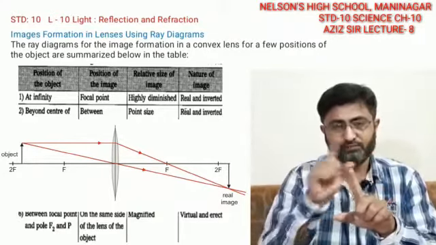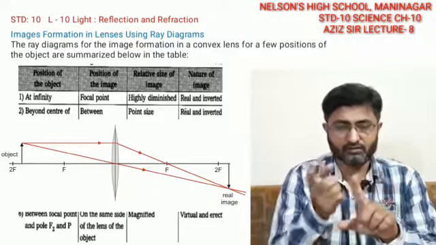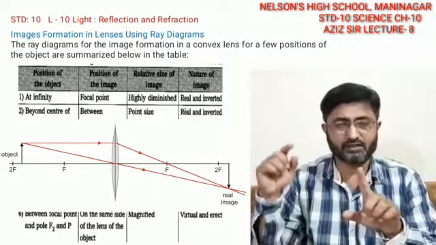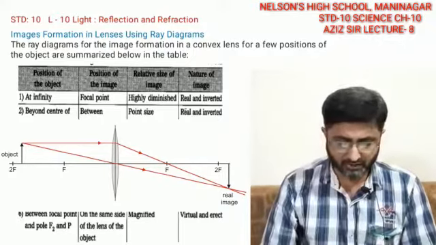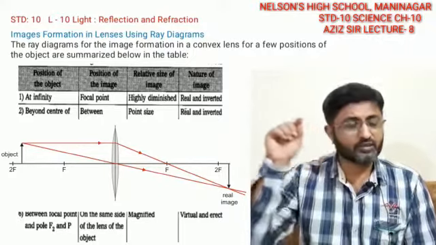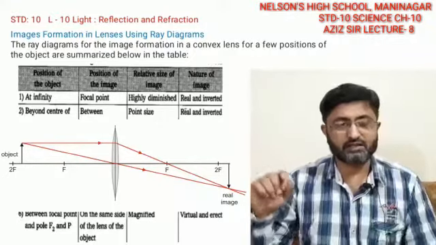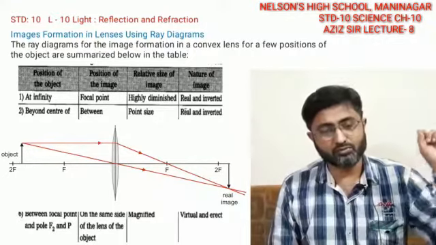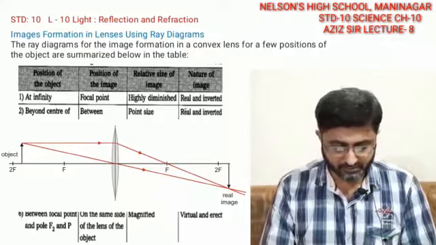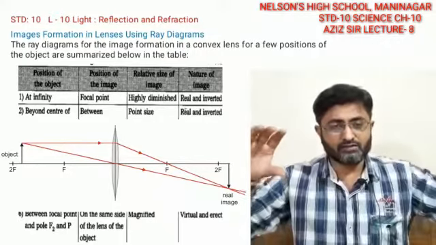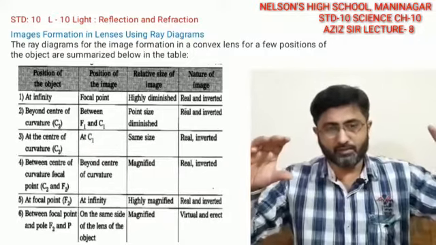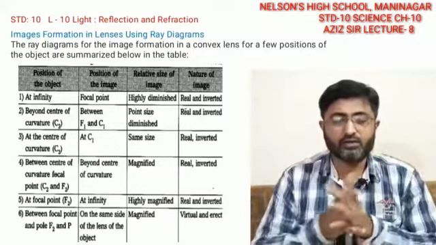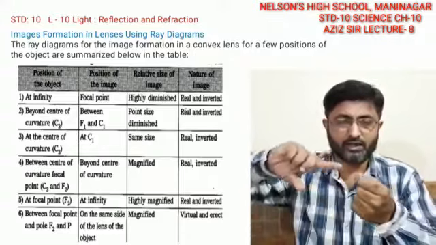Here you put F1, F2 at the first 3 centimeters, and in the same way C1 and C2 at the 6 centimeters on either side. Wherever you put F1, you put F2 on the same side. Wherever you put F2, put C2 also on the same side. Now the first image we will start with is when all the rays come parallel to the principal axis. Okay, now I forgot to make the lens also.